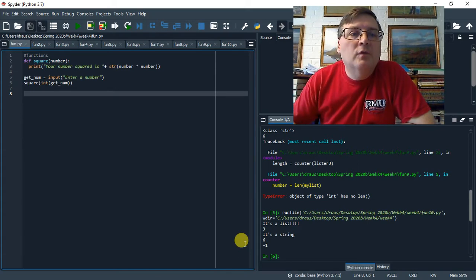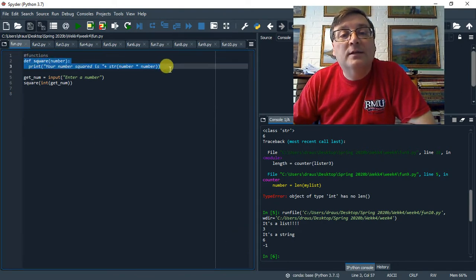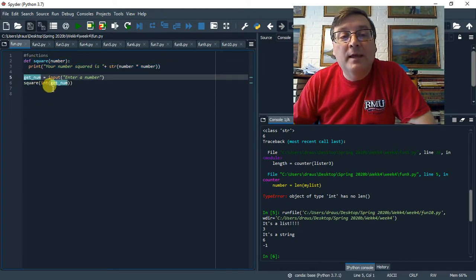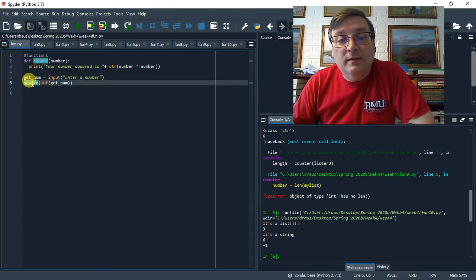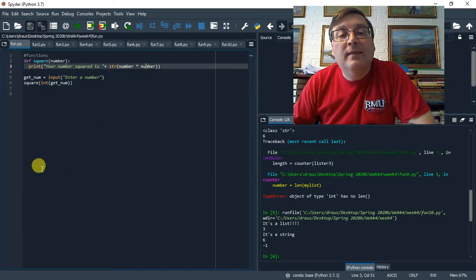So if you look at function 1, we have a definition here, which is our function. So the first line of code that gets run is get num equals input, enter a number, and then line 6 runs. And when line 6 runs, it calls get num, and then it goes up and executes number 2 and number 3. Now notice I have square here, and I have the value going up there. That value is being transferred to the square function under here, which then we can run inside that function.